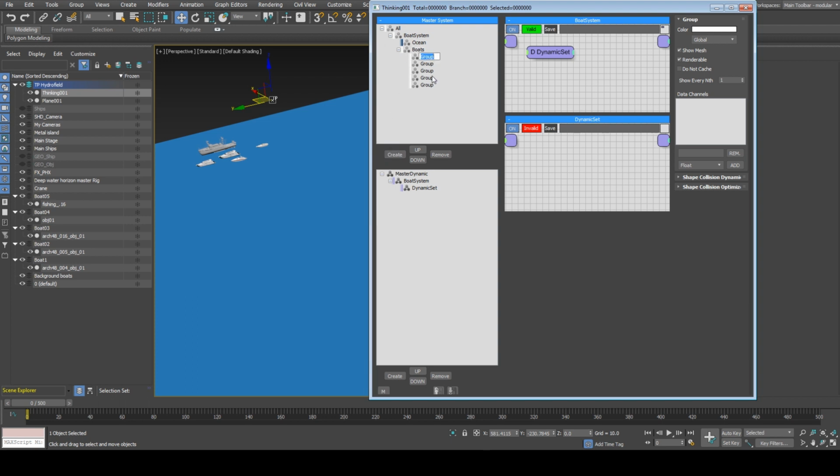We call this one B1, we call this B2, we call this B3, four and 5.